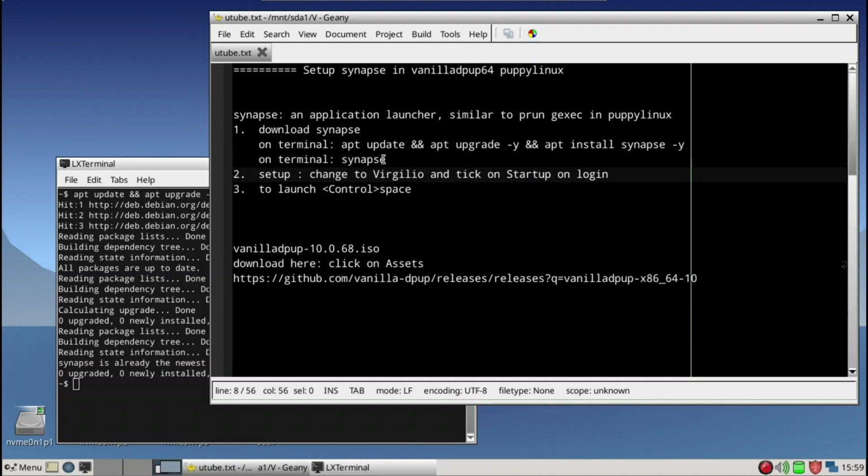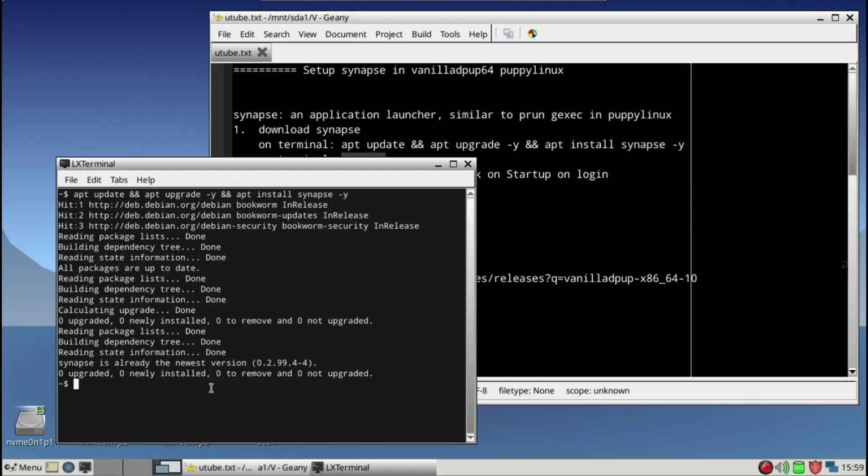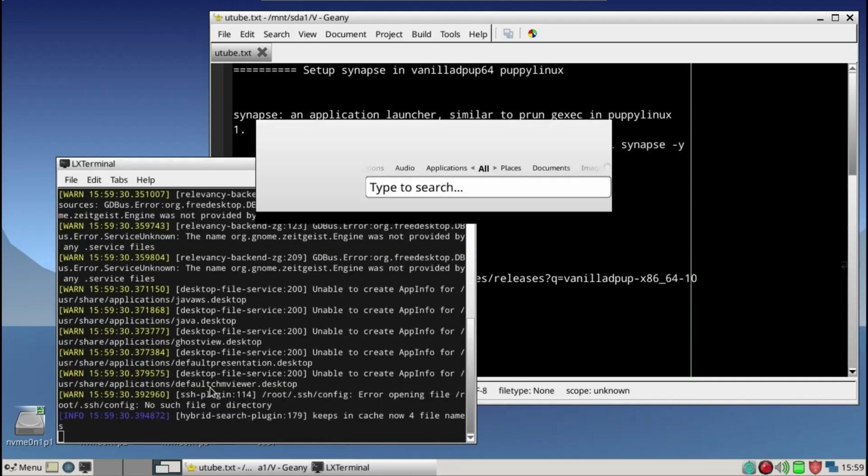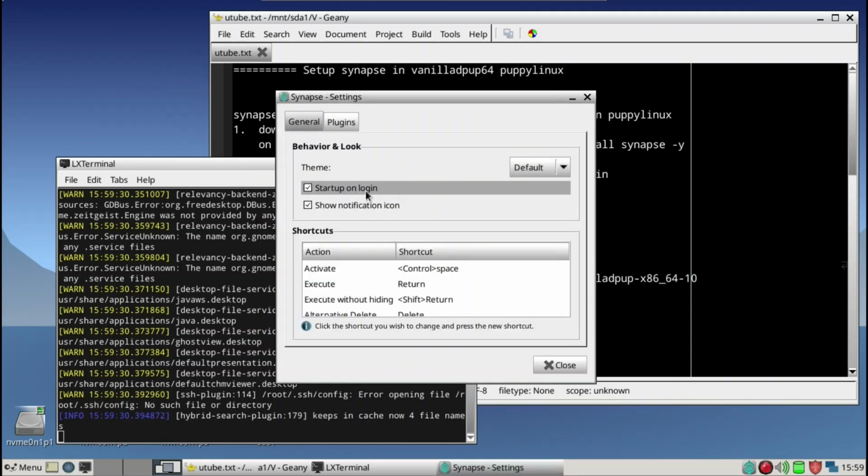So next you want to just simply type in Synapse to get it set up. So we'll just go ahead and clear the screen. Ctrl-L will clear the screen, and then we'll say Synapse. And then what you can see is you have to be a little careful. Come all the way to the right side here, and there is a little button, so you can see preference, and you want to make sure to tick both start log screen and notification icon, both of them ticked.